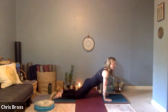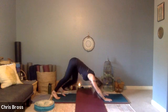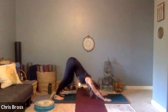Hands slide back underneath the shoulders. Elbows close. Exhale. Press away from the mat. Come back up through the knees. Tuck the toes. Hips come up. Downward dog. Walk it out.